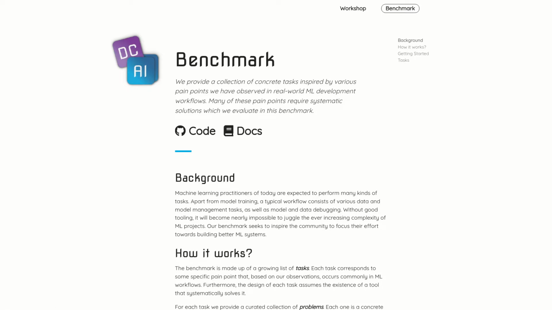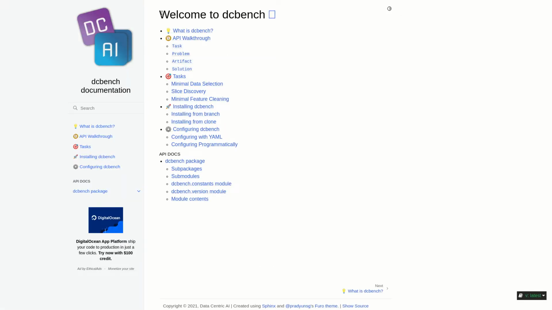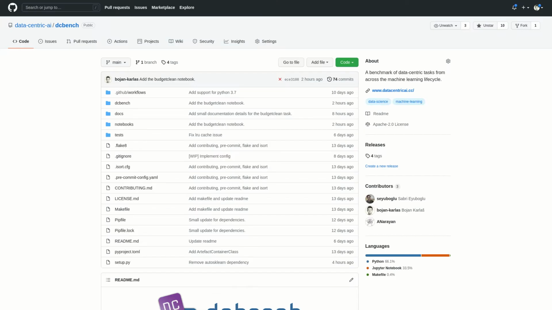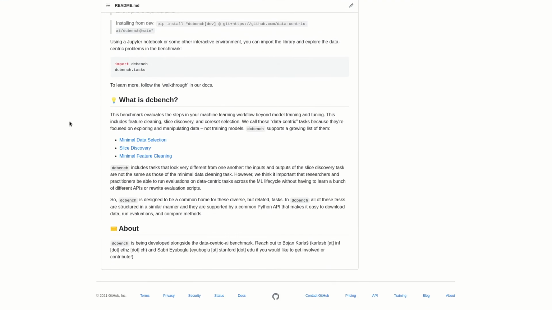Apart from that, we also offer this documentation page, which contains some information about the tasks and about the internals of the API. And finally, the main page is for all the code, which is on the GitHub repo.